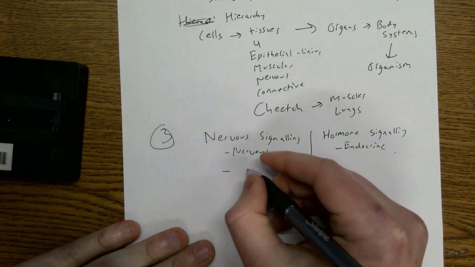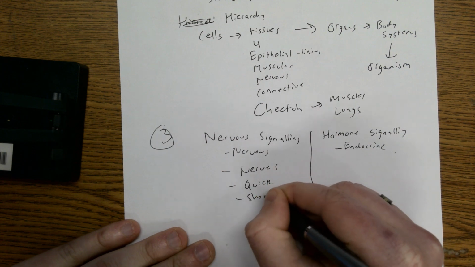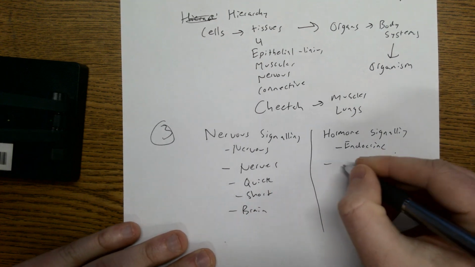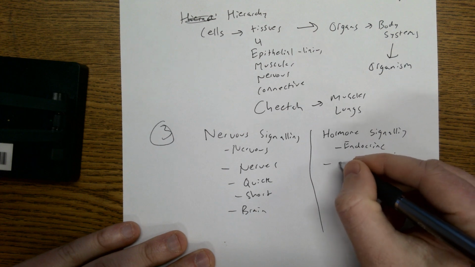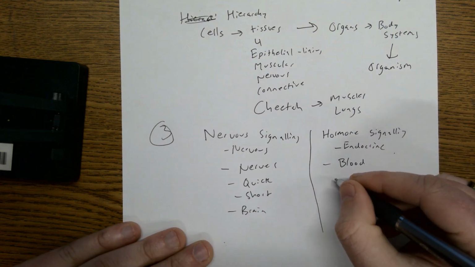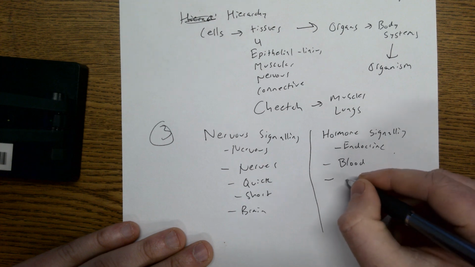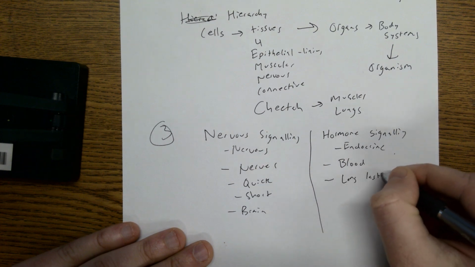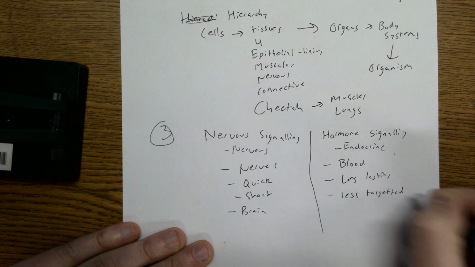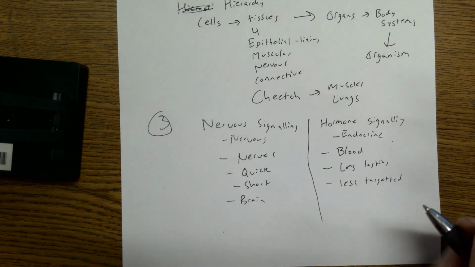So the nervous signaling, these are all connected by nerves, and it's quick, short signals. So these are being controlled primarily by the brain. These, on the other hand, hormones, they're transported in the blood as hormones, and there's different kinds, right? There's steroids or peptides. That's from a previous unit. And so they're long-lasting, and they're also less targeted, in that it takes them a while to get there. So your nerves are directly connected to something, whereas these other ones are more free-flowing.